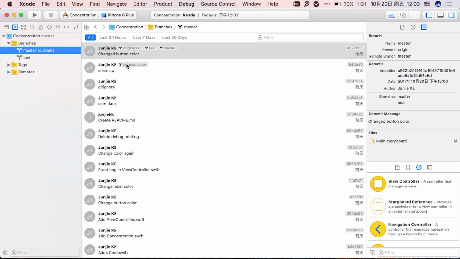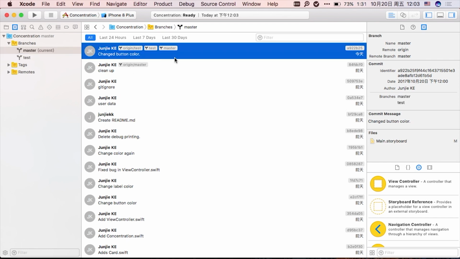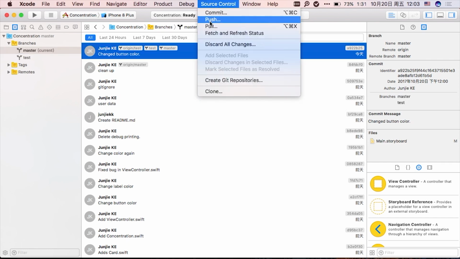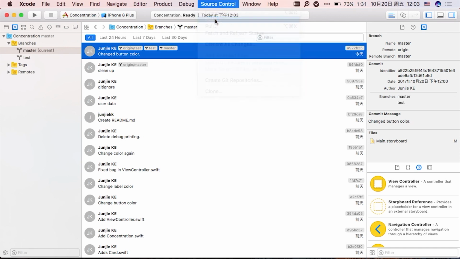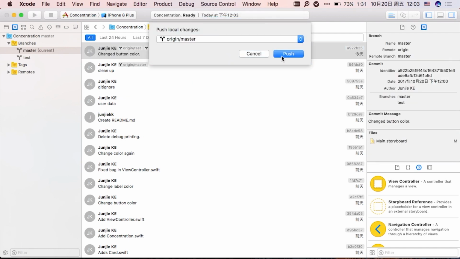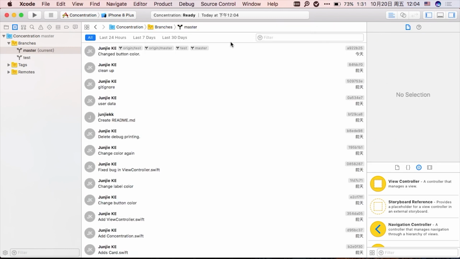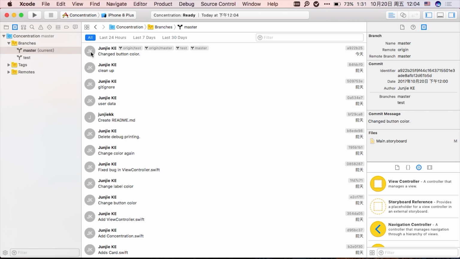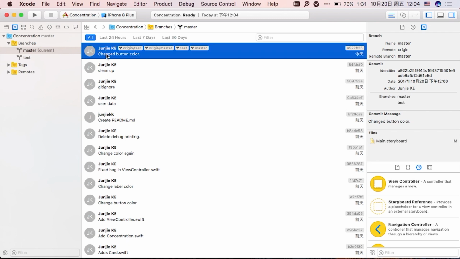And notice that our current master is ahead of the origin master. So another way to push to the origin is to click source control and then push. Now all my nodes are at the same snapshot.